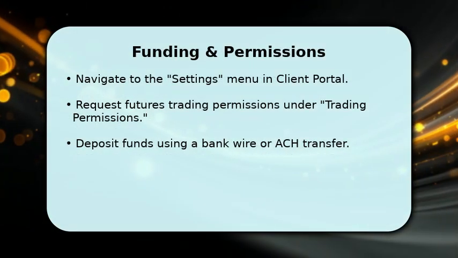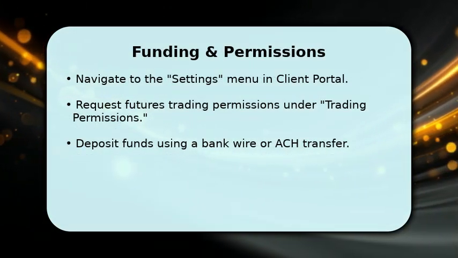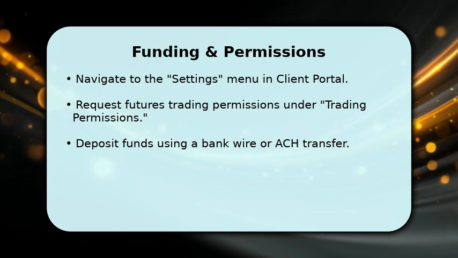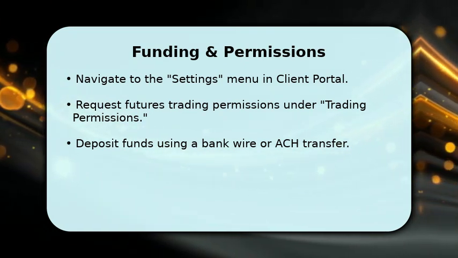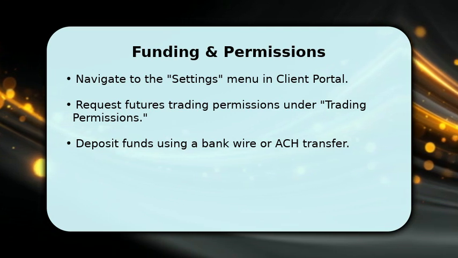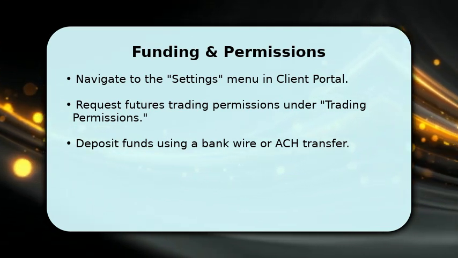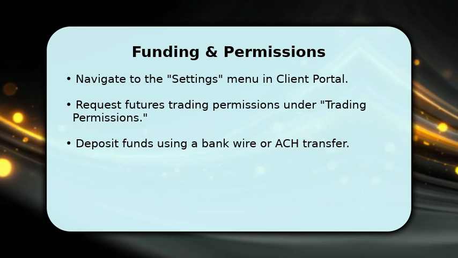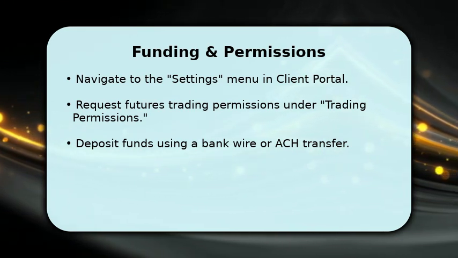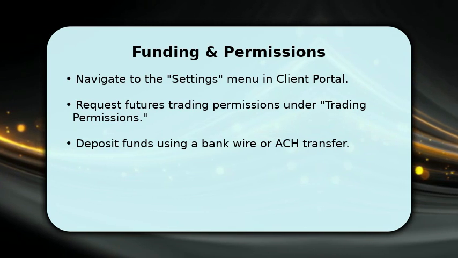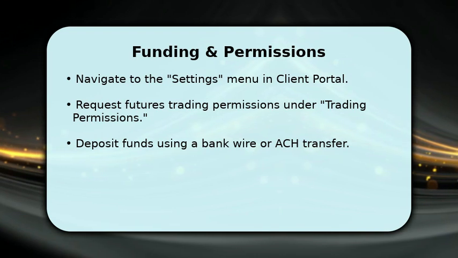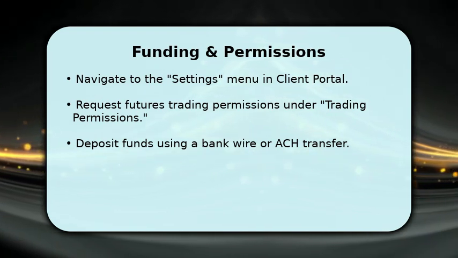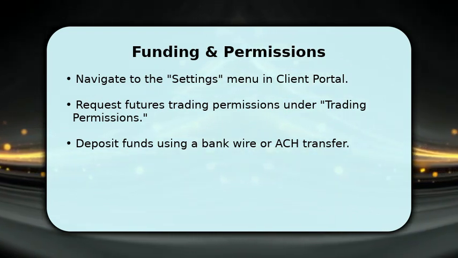After your account is open, log into the client portal and navigate to the Settings menu. Here, you will find Trading Permissions, where you must explicitly request and enable futures trading. This step is vital for accessing futures markets. Next, deposit funds into your account. You can typically do this via a bank wire or an ACH transfer. Ensure your funds are settled before attempting to place any trades.